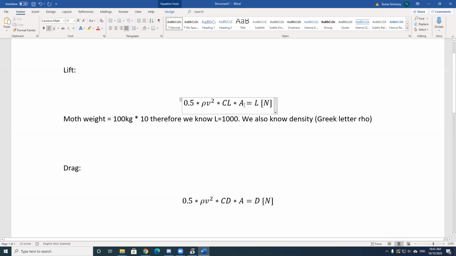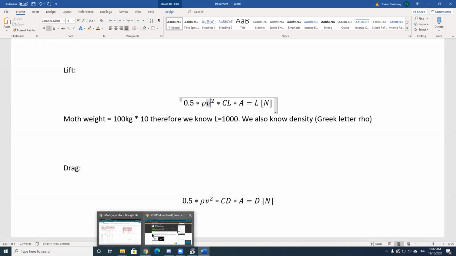CL and area we get to play with, and velocity is kind of an independent variable, like time, because we're not going to have a foil that delivers results in all wind ranges.